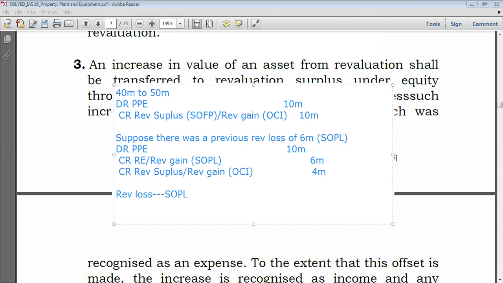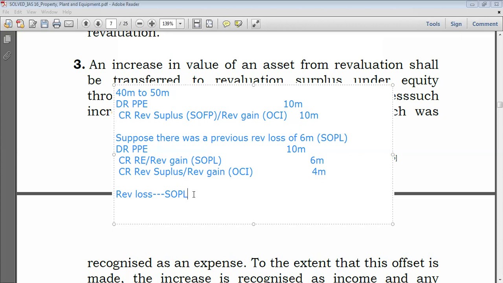Actually, you have to check and you have to be very careful. Let me tell you one thing, for example, here. This was a revaluation gain of 10 million. But checking here, since it went to reverse the previous revaluation loss, it went to statement of profit or loss first. So even if there is a revaluation loss and I need to reverse, you cannot say, oh, there was a previous gain of revaluation of 10 million, so that all was taken to other comprehensive income. No. Some will be to other comprehensive income, some to profit or loss. So you will have to deal with only this 4 million that has gone to other comprehensive income.